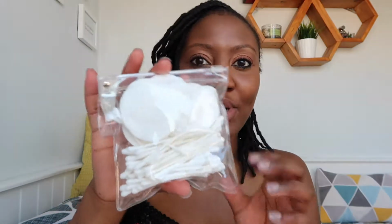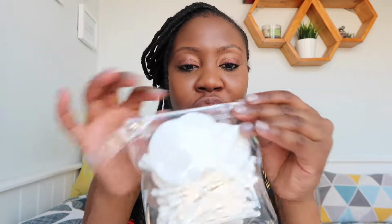Now, going with the theme of compartments, another tip that I have, when you want to store everything together, is to have a nice little pouch. This one here just has my Q-tips and my cotton pads in here for things like my makeup. I tend to use Q-tips whenever I just want to take off any excess makeup, or of course to clean your ears or anything like that. And I just thought, you know what, just put it in a nice small little pouch like this, so it's all contained. You don't have to take the whole roll of cotton wool or Q-tip pack or anything like that. You can just take a good handful and take it with you on your trip.